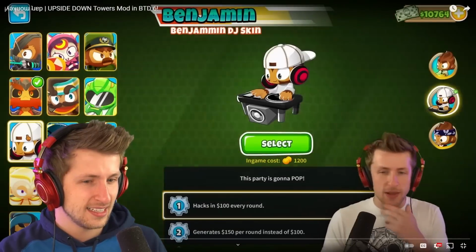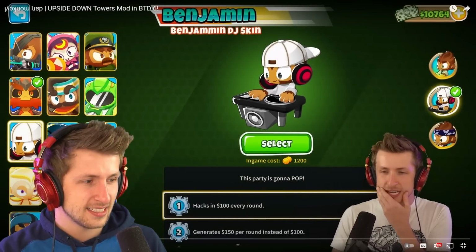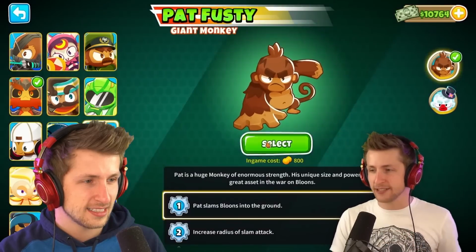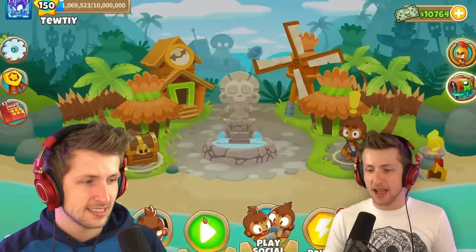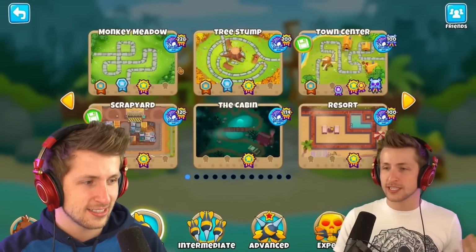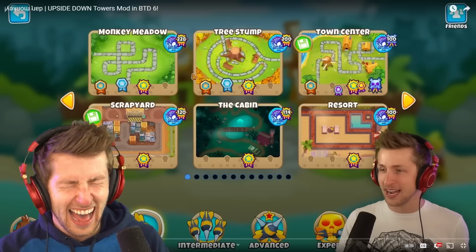What hero would we basically want to be able to see upside down? We didn't get to see what they would look like. Pat Fusty. I want to see Pat Fusty's beautiful, voluptuous bottom.